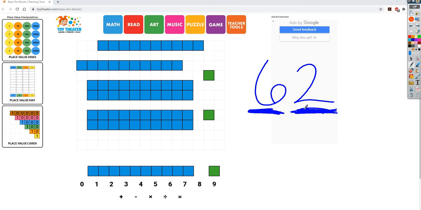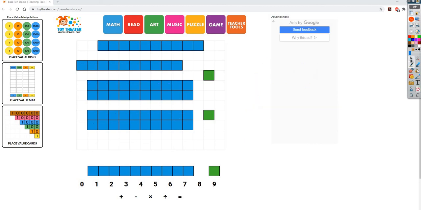And I could even check and make sure that this really says 62. I can count by tens on these because they all have 10, right? So 10, 20, 30, 40, 50, 60, 61, 62. The number 62 looks like that. It has 6 tens and 2 ones. That's pretty easy, isn't it? Yeah, we're just talking about different numbers today and how many ones and tens.